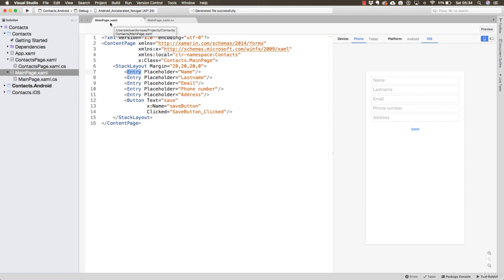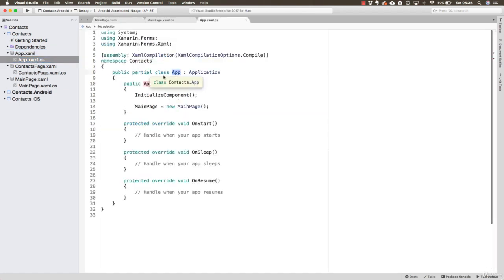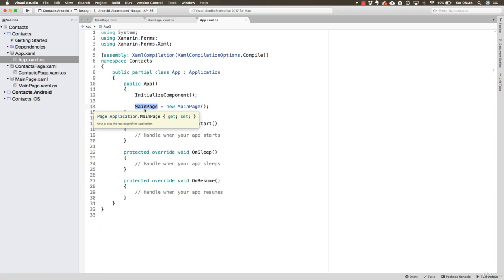Because right now, by default, it is the main page, the one that is showed first. Well, to change this, we will have to navigate over to the other application files that were already here the moment we created this project. And that is the app.xaml.cs file. There is this other app class inside of my project that was created by default that will be very useful for us in a couple of scenarios. For now, let's just notice that in its constructor, there is a definition of the main page.